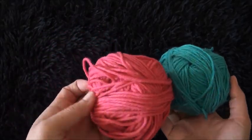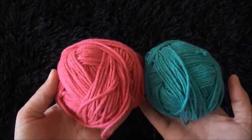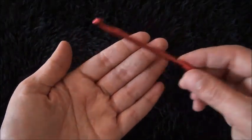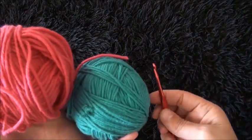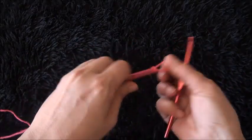Hi guys, so for this video I'm using yarn in two different colors. The yarn is in size 4 medium and the crochet hook that I'm using is in size 5.5 millimeters. So you can use one color if you want, but I think this stitch looks better when we use two colors. So I'll start by making a slip knot.